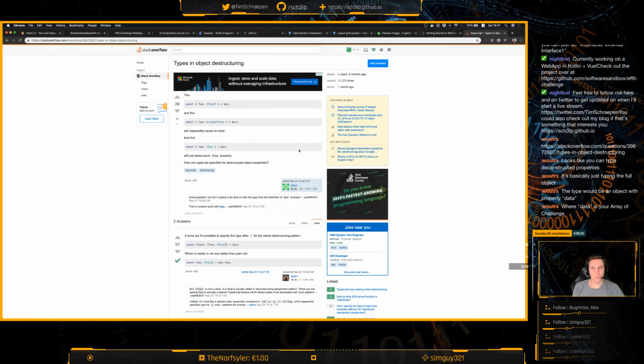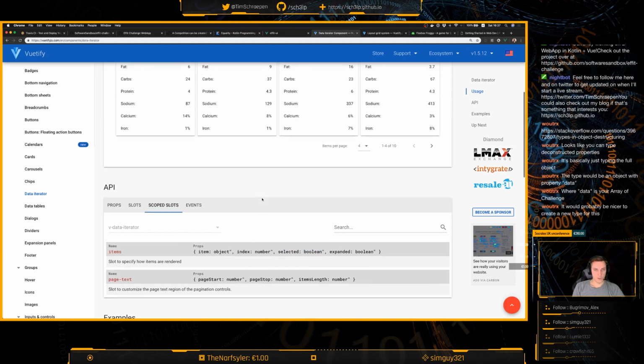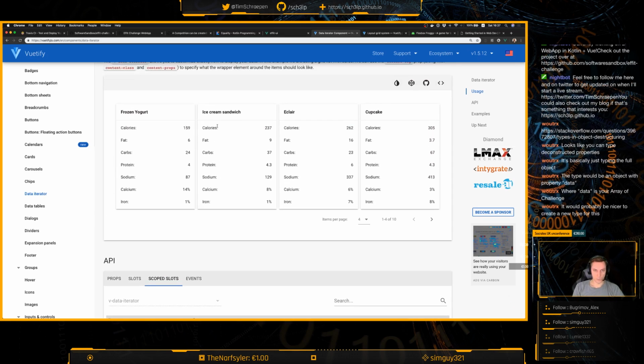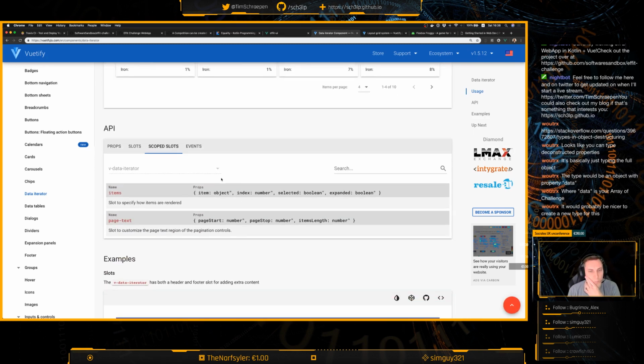Right, where were we? We found out that there is a selected property on the item of a data iterator. So somehow if you select this, we should be able to do that then. But then I also sort of expected events to be able to be thrown from those items. More tips.